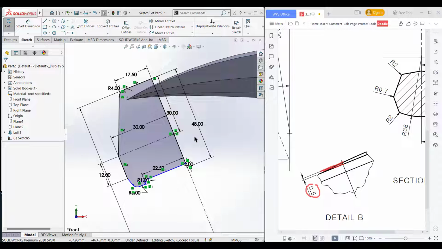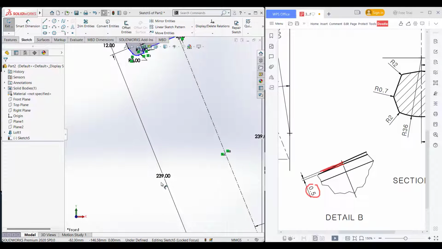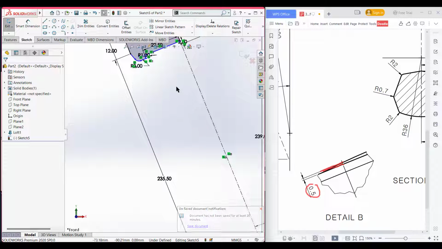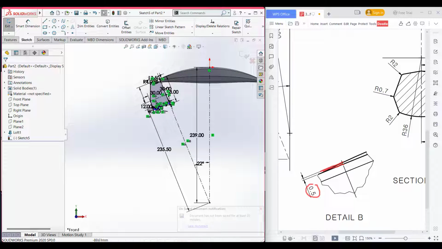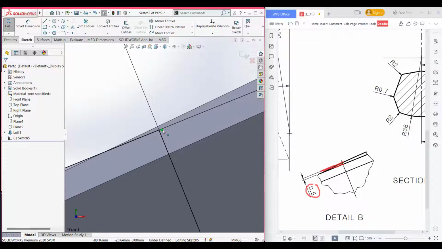For making it correct, if we reduce this dimension to 235.5 unit, we can see that we are getting the shape. If we zoom it, we will see that we are getting the shape as it is told. So you can take it 235.5 or you can take it 235 as you wish.